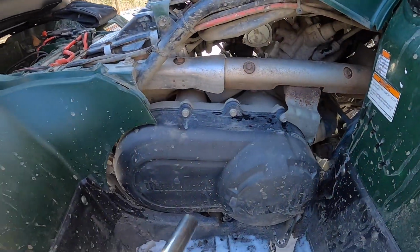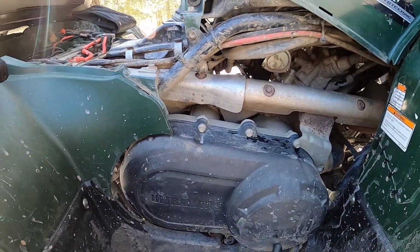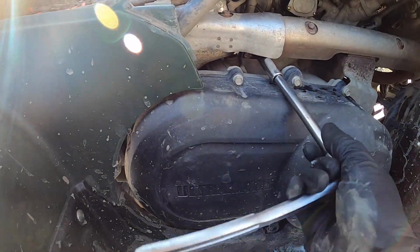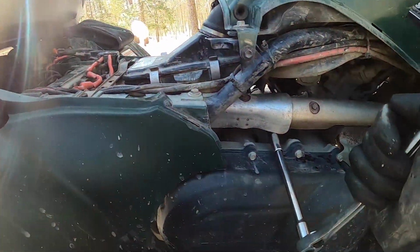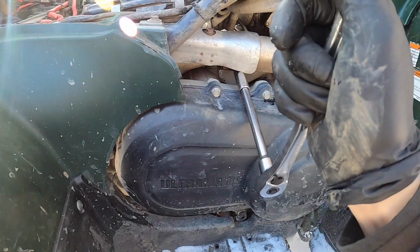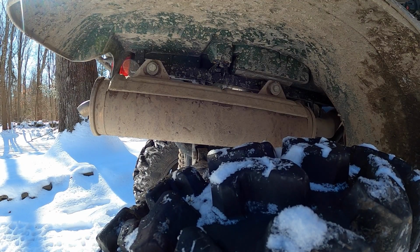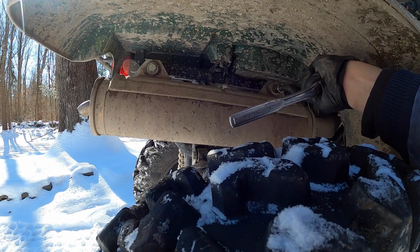Alright, so I forgot, I don't think these are the stock bolts in here because they didn't have exhaust bolts when I got this exhaust, and they're different than the HMF. And so for me it's a 1/2 inch, but for you guys, you have to figure out your own size. Alright, so same thing for these guys. I don't think these are the stock bolts. I think I had to come up with something to make it work. For me it looks like it's going to be a 9/16.